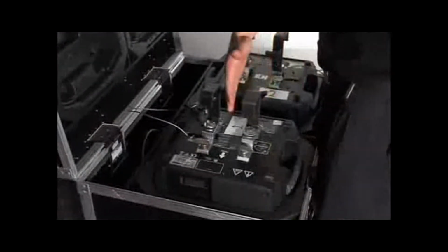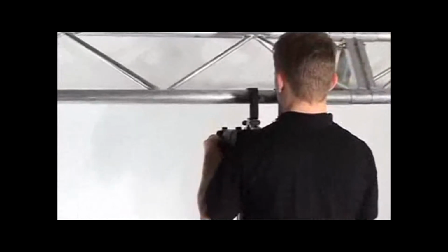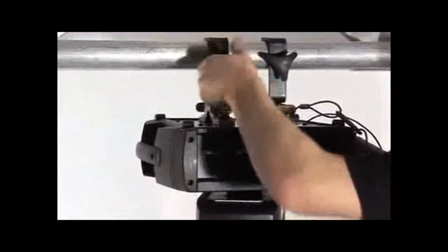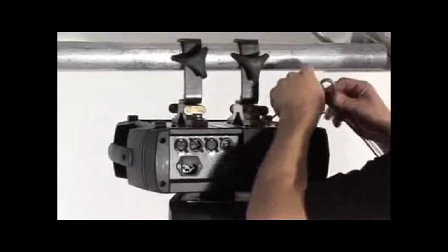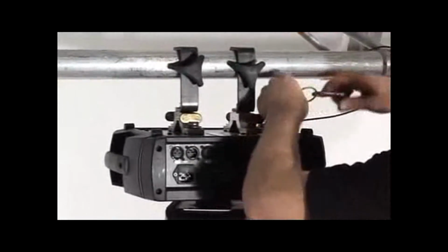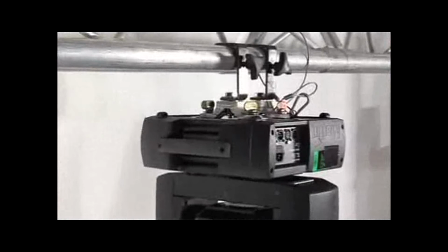Before removing the fixture from the road case, check which way the front arrow is pointing. Swivel the base in the case so that once it's taken out, it can be put directly onto the truss. If you don't do this, the fixture will be awkward to hang. Place the fixture in the correct position according to the lighting plan. Tighten the clamps enough so that the fixture's base doesn't move, but not so tight that they're unable to be undone by hand. Secure the safety cable by looping it around the truss. This is very important and must be done on all lights.